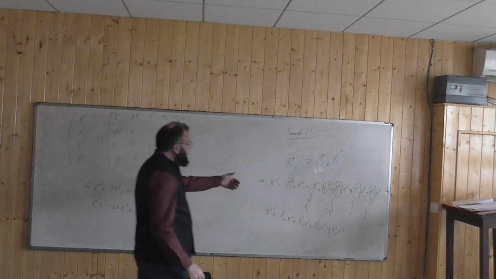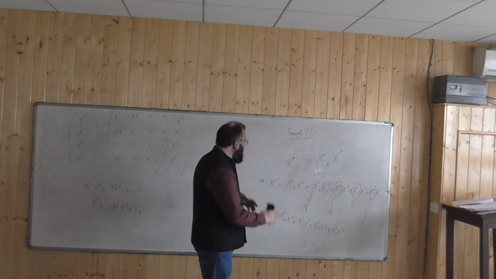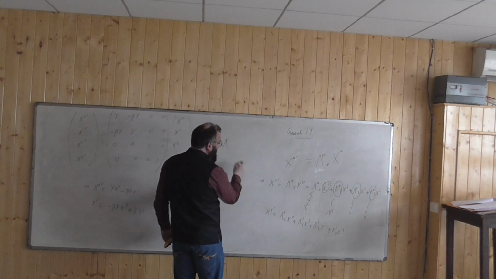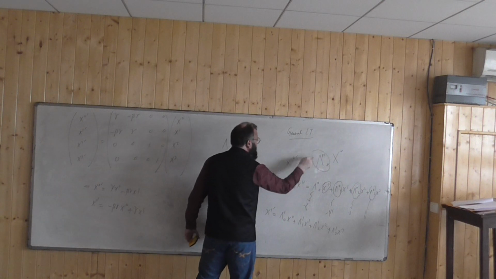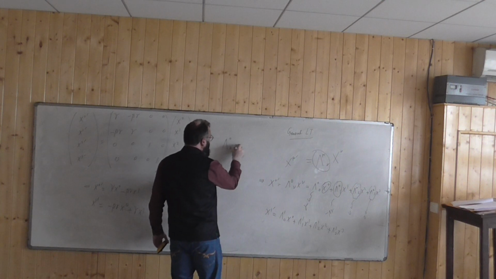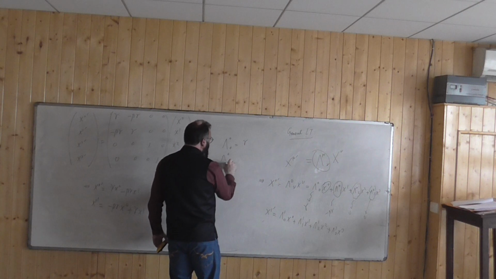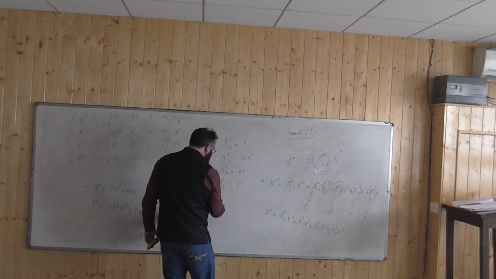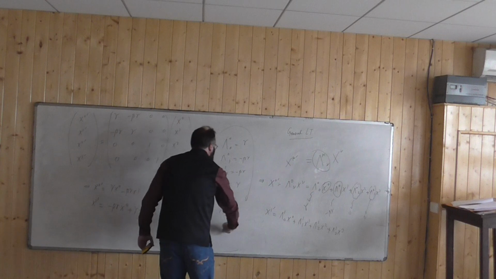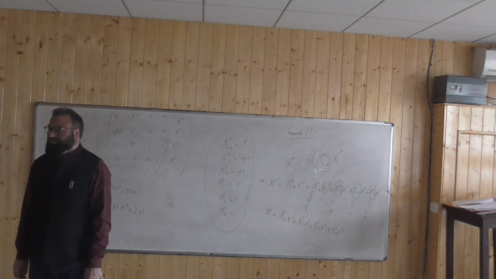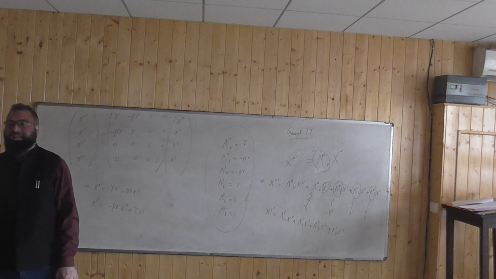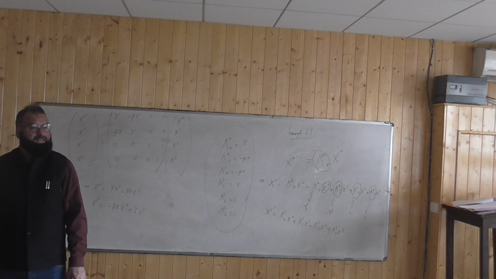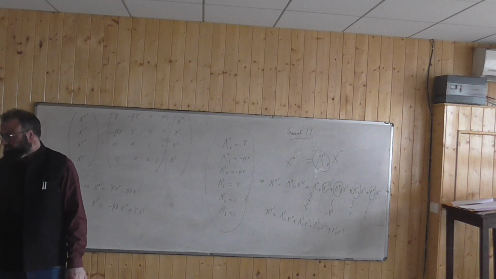So therefore, if I have to write the boost along the x direction, for this very matrix, lambda 0 0 is gamma. Lambda 0 1 is equal to minus beta gamma. Lambda 1 0 is minus beta gamma. Lambda 1 1 is equal to gamma. Lambda 2 2 is equal to 1. Lambda 3 3 is equal to 1. And the rest of the lambdas are 0. So this defines your boost along the x direction. Clear? You got it?